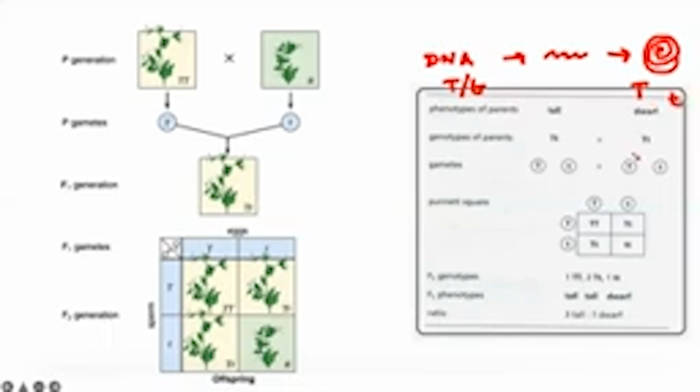Now, can you think of a reason why a Tt combination does not give you any dwarf plants, and why it gives you only tall plants? The protein which is formed from small t may be ineffective or maybe deformed in some way, but the protein from capital T is much more functional. So let's take your example, and I will say T makes an active protein. This is the simplest example. And small t is a gene which is, I'm going to use the term null, which is a genetic term, which basically means there is zero activity. Fine? And I assign the capital T as 100% activity.